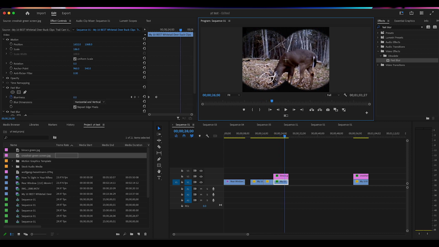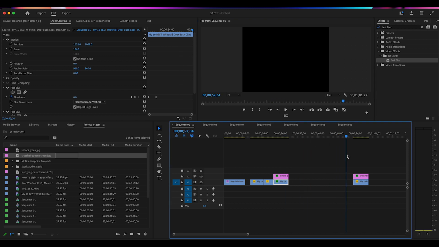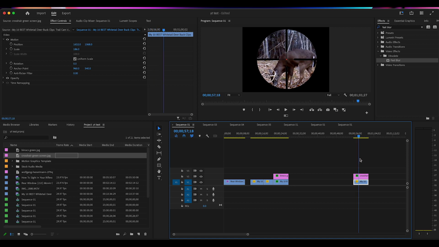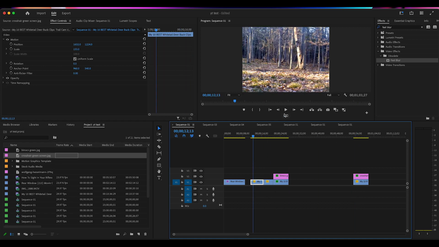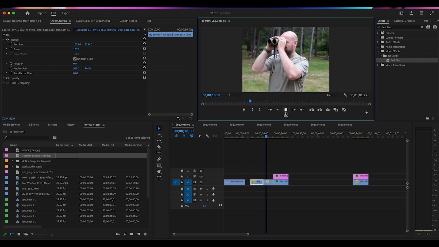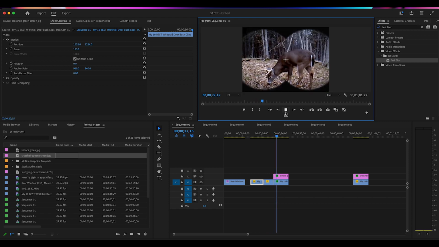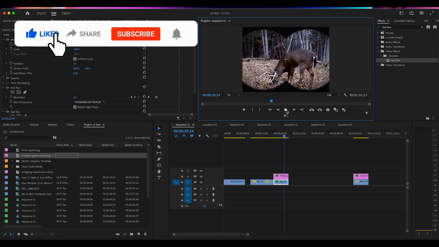You can do that not just with binoculars, but I have another little example here that I've already done, and there you go. You can have a rifle scope, a sniper scope, a telescope, different things, but this is just a simple way to give the illusion that you're looking at a faraway object. You show the person on screen bringing up the sniper rifle or the binoculars or what have you, and then seeing the subject come into focus. And it's just that simple. And that's how you do the binocular green screen effect in Premiere Pro.